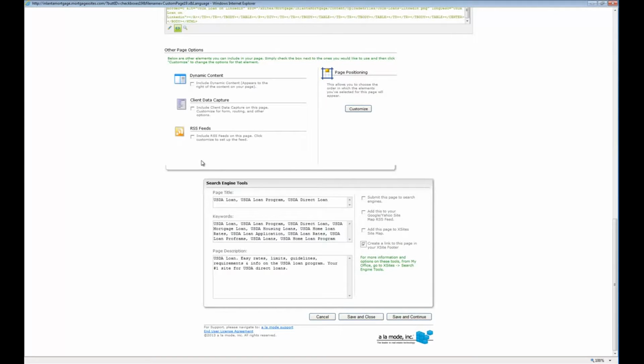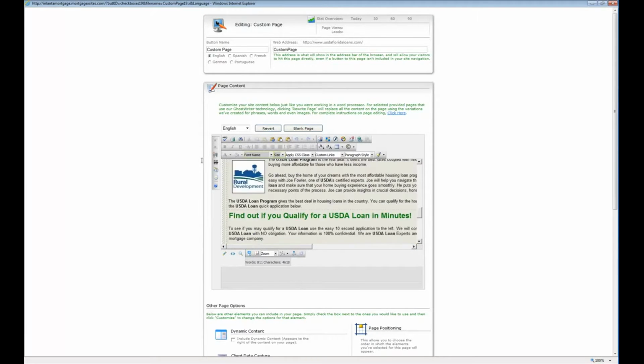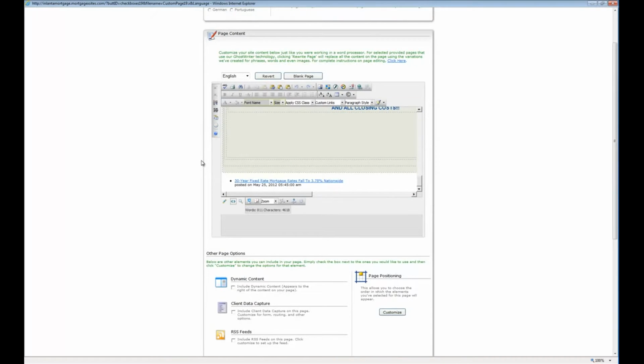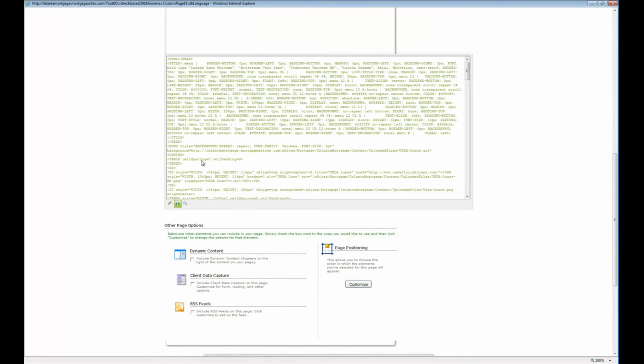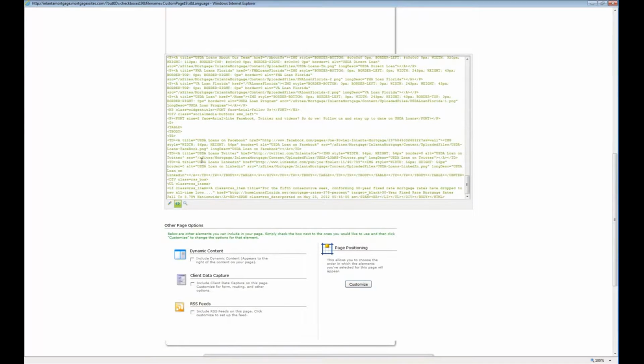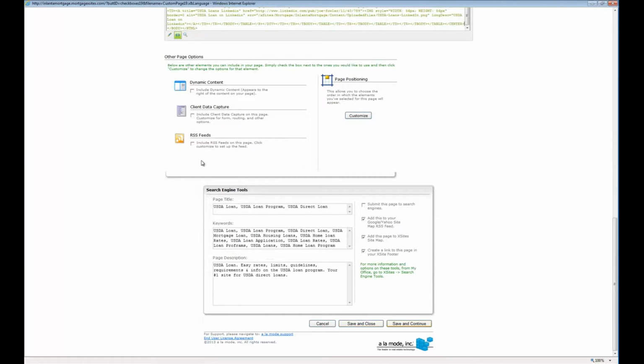And lastly, I'm going to go ahead and check these three boxes, and I'm going to hit save and continue. Now, important, if you have to make a change after this, you've got to go back down to the bottom and delete this extra code again. So just notice that I didn't name my page up here. I want to go ahead and name it. I'm going to come back down to the footer real quick and put my click right before the body tag, and I'm just going to delete right up to here. And I'm going to go ahead and save and continue.